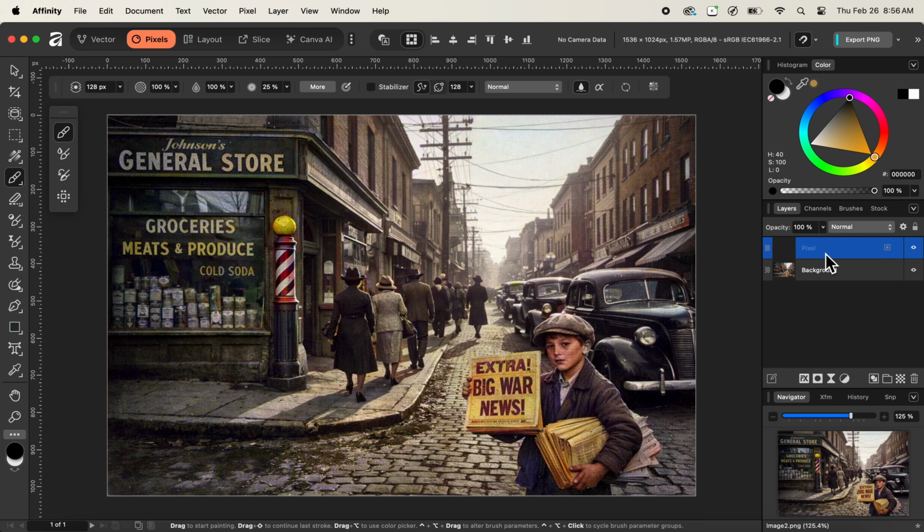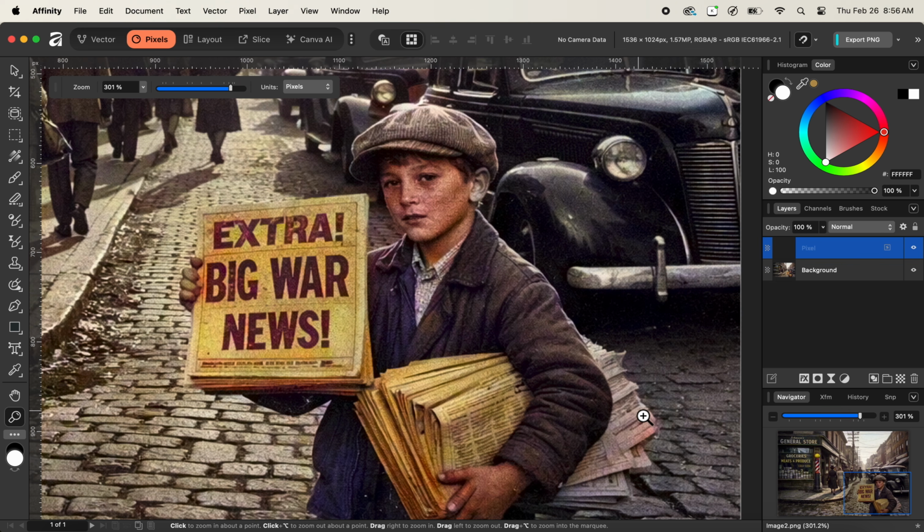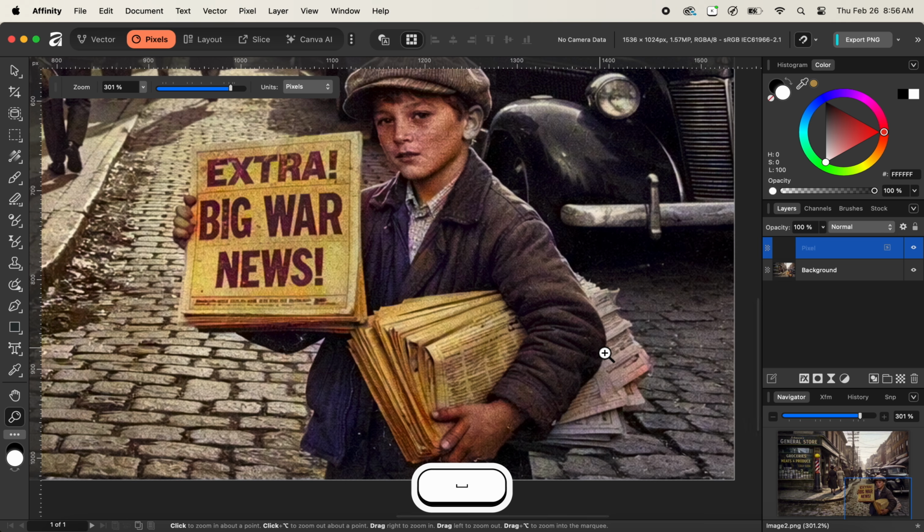Now after selecting our pixel layer actively, first of all, let's set our foreground and background color to default. For that, I'll simply press the D key in order to set our foreground and background color as default. Now, let us sample the colors from the newspaper and apply them to these particular areas. For that, I'll first of all select the zoom tool and then zoom in. And after zooming into this particular area, I'll hold down the spacebar key and use the hand tool to pan around.